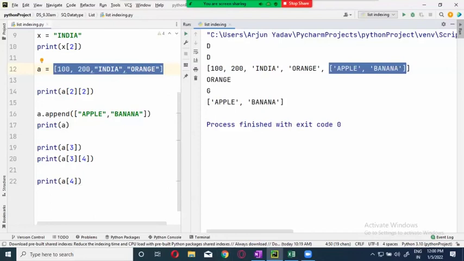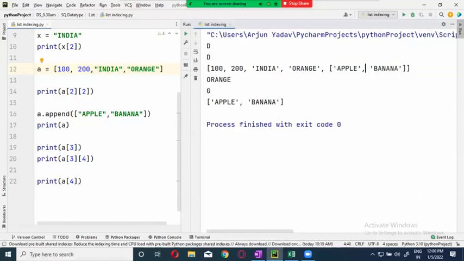Now, if I want to enter a year 1000 into this, how will I do it? A dot append 1000, right? Now, if I want to enter 1000 into this inner list, what is the name of that list? A of 4 is the name of that list. Previously, the name of the outer list was A, so we said A dot append. Now for this, A of 4 dot append.